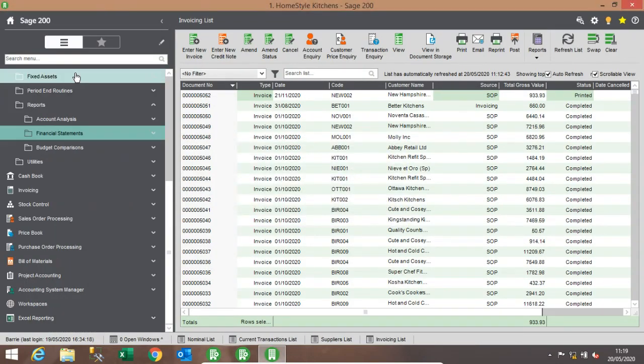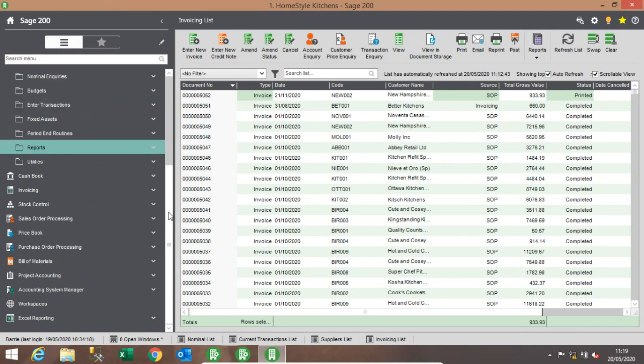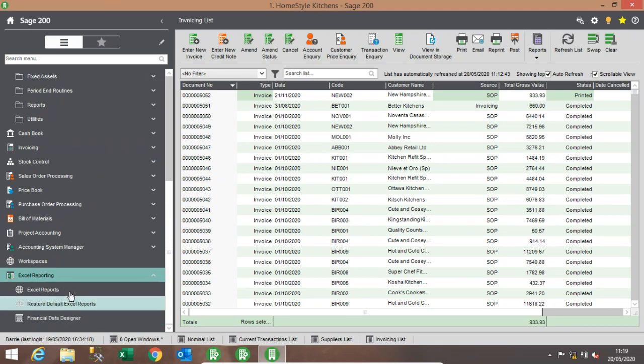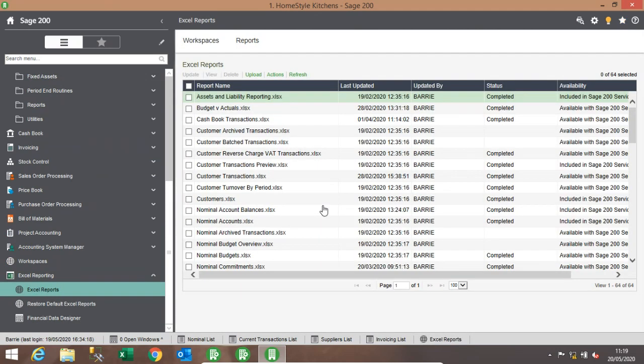Continuing with reporting, and I'm moving right to the bottom of my menu, Excel reporting. Excel reporting was introduced in 2015. It was fairly straightforward in 2015. In summer 2017, it got an update, which now makes it exciting for me. We've had this for a couple of years now, so it's not brand new. The ability to run trial balance, profit and loss reports, and balance sheet reports as Excel sheets straight out of Sage.